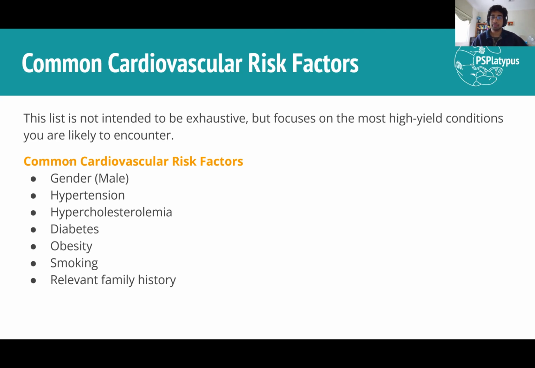I've put a bunch of common risk factors there. Each of these conditions has its own risk factors, and some of them are more unique than others. I've made a note of that where I can. But there are some general risk factors that we find pretty commonly across cardiovascular disease. Hypertension and diabetes are really big ones. Obesity is another big one. Hypercholesterolemia for some disorders, smoking, and relevant family history. When I say relevant family history, that can be either for cardiovascular disorders in general or for that condition in particular. Especially if someone has a family history of that condition, that's going to be a significant risk factor for them having the condition as well.